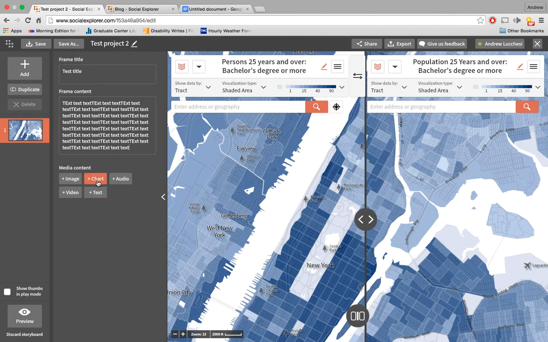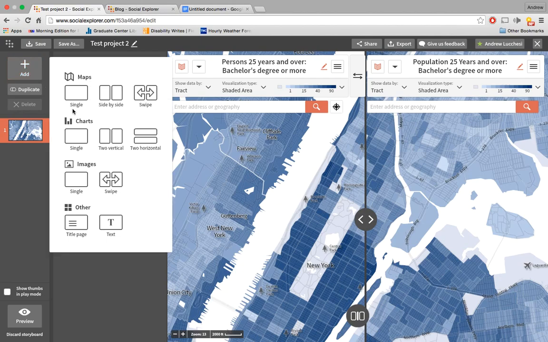If there was a chart that I wanted to show that showed this data in a different way, I could link it there, a podcast or a video. All of these things I could attach to this map. Right. And I'll show you what that looks like in a minute. Social Explorer actually has some finished products that I can show you so you can see what it's like. Right. But so I've got this one.